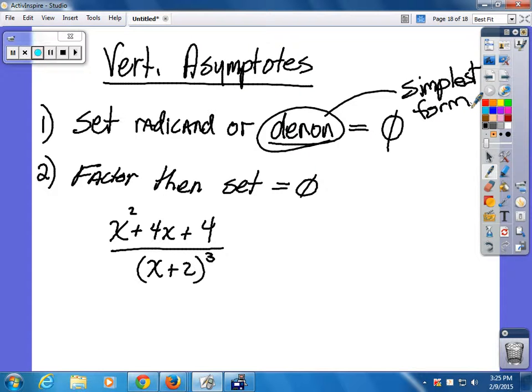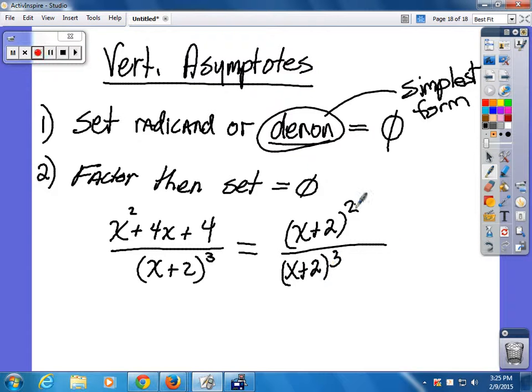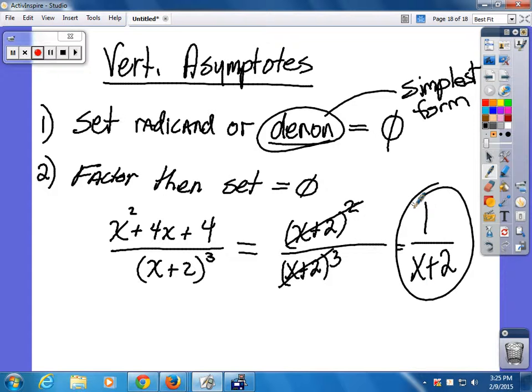So that means I've got to factor the top and see if anything will what? Cancel. x plus 2, squared, over x plus 2 to the third power, and what happens? These two will cancel with these two and leave x plus 2 what? Now you can set equal to 0. Now, of course, it's still x minus 2. But it's not always going to be the same answer. Because sometimes you're going to factor this. Like this will be a trinomial, and you're going to factor this. So you can't set it equal to 0 because you need to find out if anything cancels.